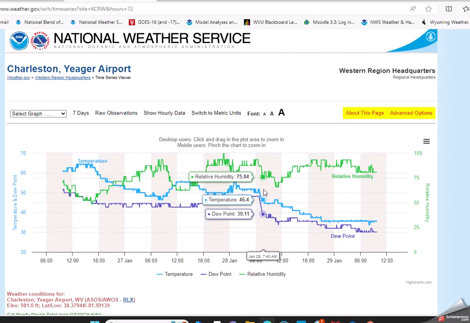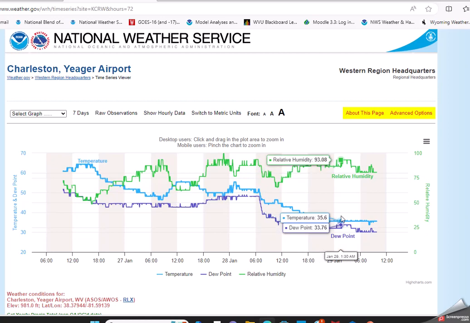What happened? Well, what happened was that low we were looking at moved to the northeast of Charleston and the continental polar air mass arrived. Notice how the temperatures have been going down ever since. And overnight, last night, they went down into the mid-30s as well. The dew point got pretty close, so you see the relative humidity went up. So this is just an example of looking at temperatures real time using what we've learned about air masses a little bit here to see the influence and why we have a change in temperature.